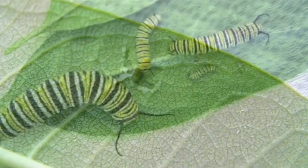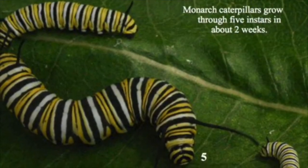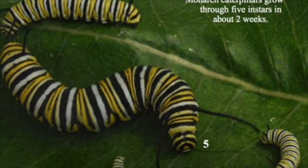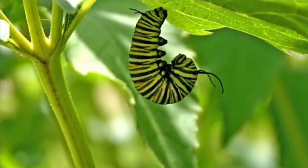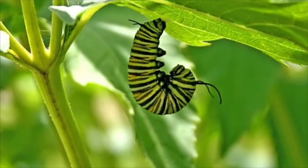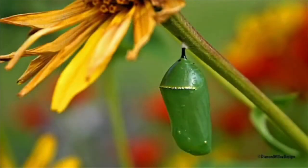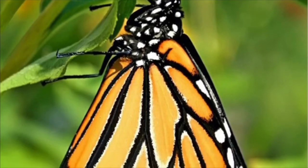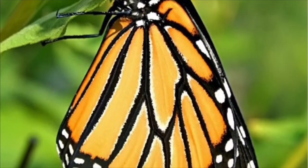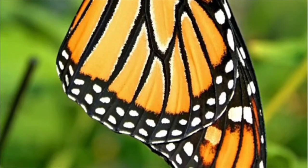That hatches into a very tiny caterpillar, which grows and grows and grows through 5 instars, which is the time between the shedding of the caterpillar's skin. For the 5th instar, the caterpillar hangs in a J formation, preparing itself to shed its skin and form the chrysalis on the outside of its body. As it's in the chrysalis, it transforms into a beautiful butterfly that will emerge after about 2 weeks. Once that butterfly emerges and its wings lengthen and flatten and dry, it's ready to be released.